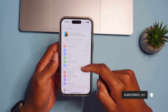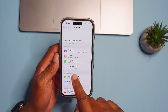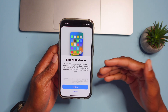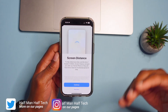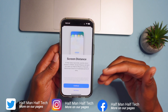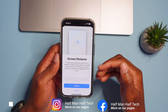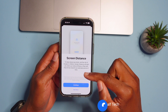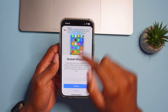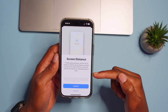If we go into Settings and go down to Screen Time, it looks normal but there's a new feature called Screen Distance. If you click there, you get a new pop-up and splash screen that tells you about how to reduce eye strain. This feature avoids the risk of nearsightedness in children and alerts you when you're holding your iPhone or iPad with Face ID too close for an extended period.